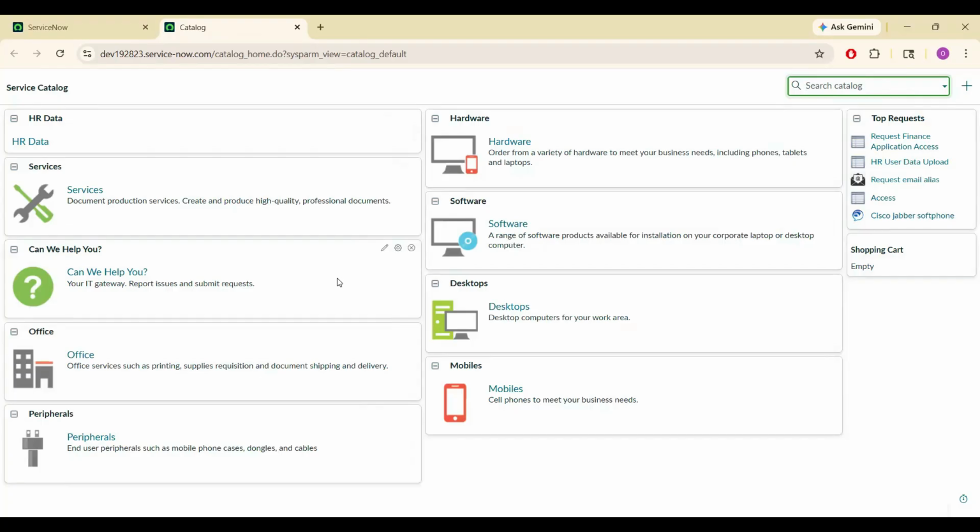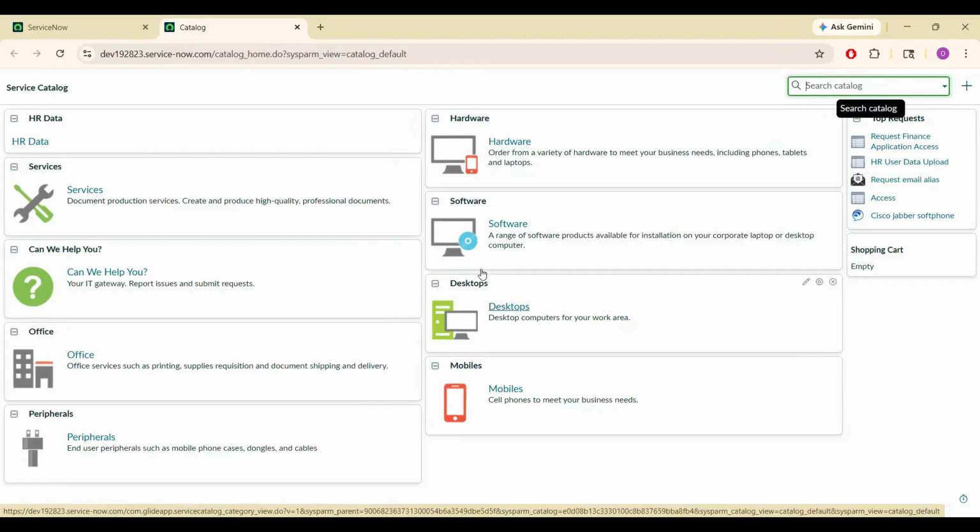They find the request, they submit it, and within some time, the request gets fulfilled. Everything is organized and listed clearly. You find what you need, fill up a simple form, submit it, and then you can track your request status at any time. For IT teams, no random emails, no random phone calls, no lost requests. One place, organized, transparent, and efficient. And this is known as service catalog.